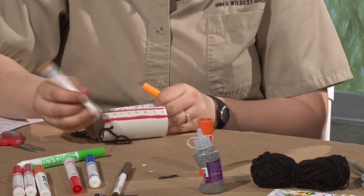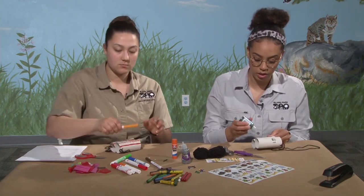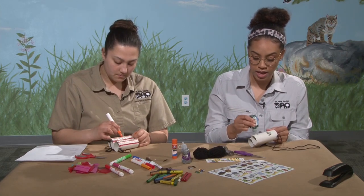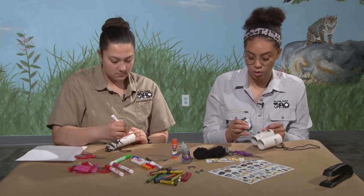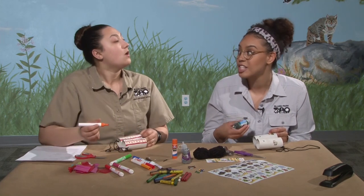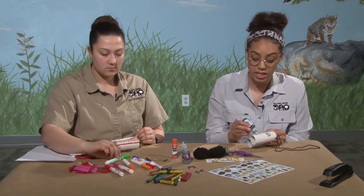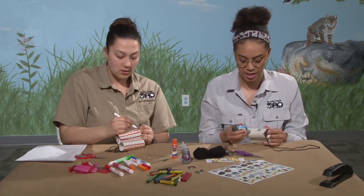So you could find snakes in our cornfields. That's always a good place. Cornfields hold a lot of their food. So they love to eat like rodents and smaller mammals and birds. And the corn and soybeans actually gives those smaller mammals something to eat. So the snakes know that, so they're gonna follow them into those areas, so you can maybe find them in there. Or even like foresty areas, some snakes can swim really well too, so sometimes you can see them on the water. Okay. Yeah. Cool.